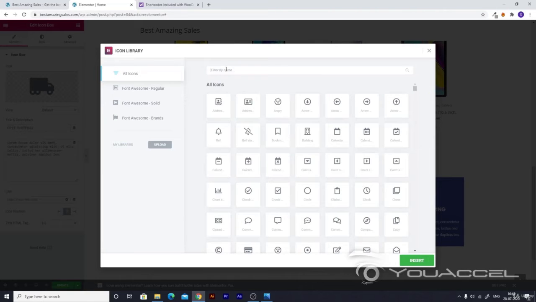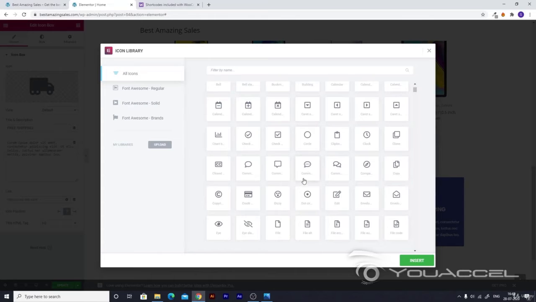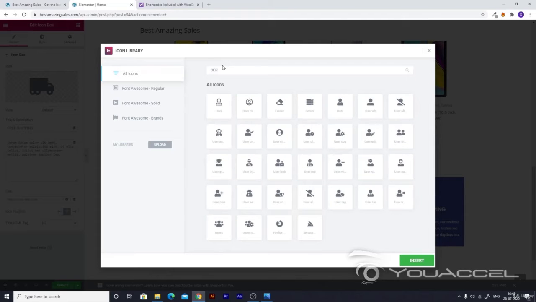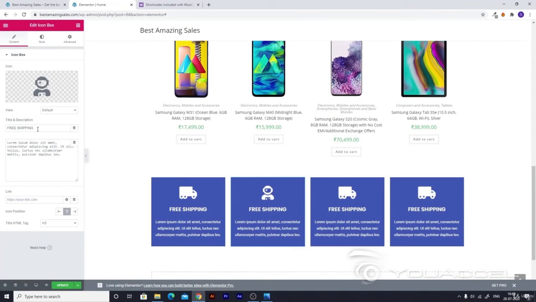Okay, we can also add something, let's say we want to basically make them understand that we offer very good customer service. So let's search for service and see if anything comes up. Here I like this one, and then let's go ahead and select insert.